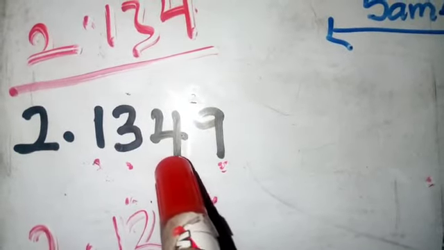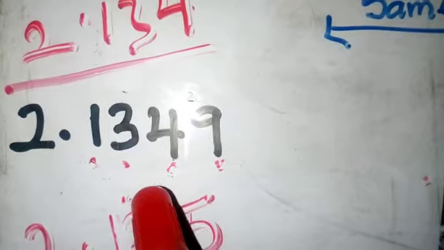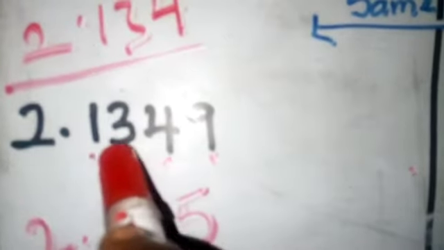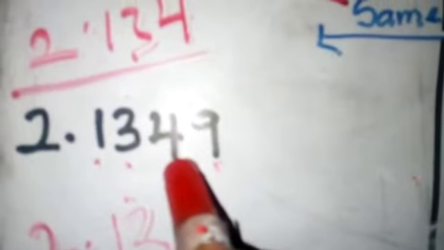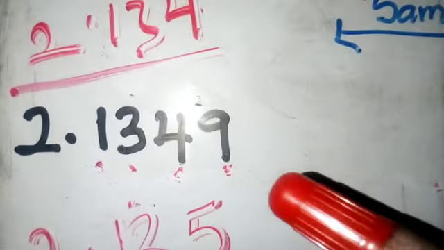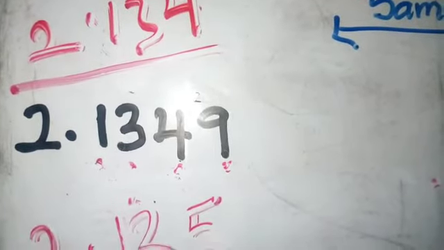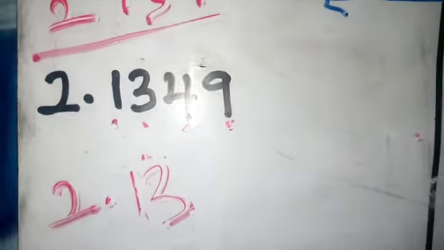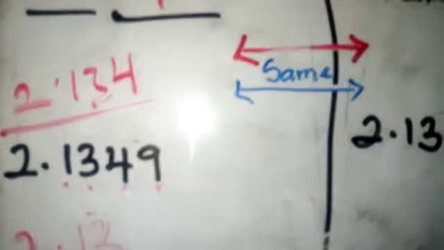The reason I'm taking my time to explain is that I know many people find it difficult to write this. So 1, 2. We are here. We check the immediate number behind. This one is less than 5. Then we ignore everything. If it is less than 5, then it is not qualified to be part of the team. So our answer here will just be 2.13. That is how you answer this type of question.